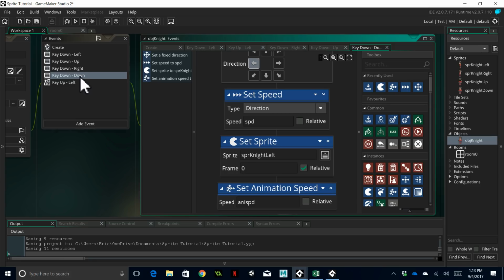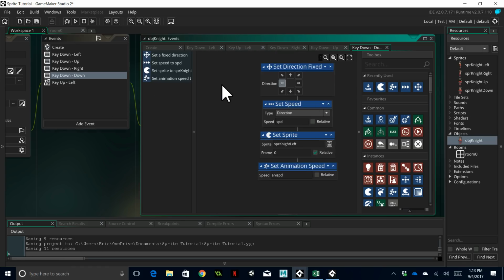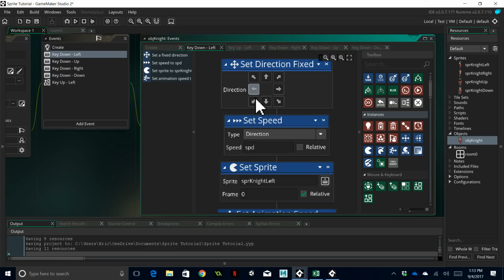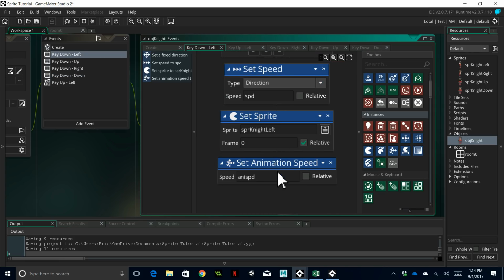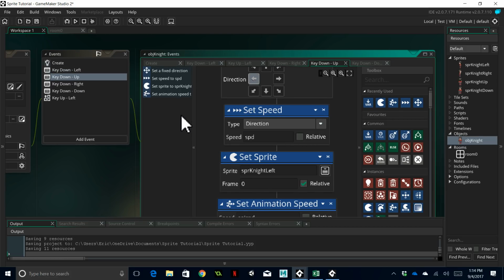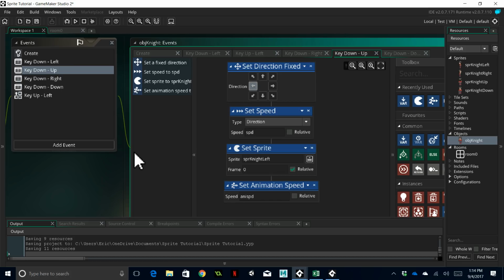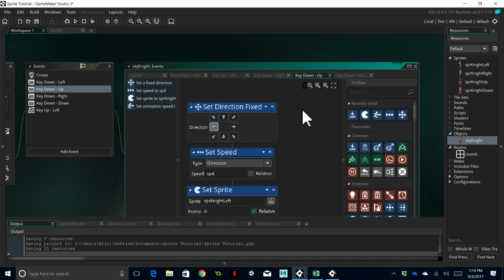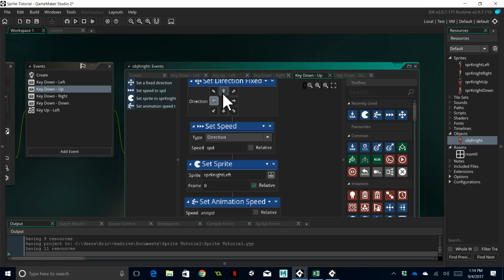All right. So now I need to go through and change some of the things in these other directions. For left, I'm going to the left and picking the left sprite. I need to do the same in all. For up, I have to make sure that I'm clicking the up button.